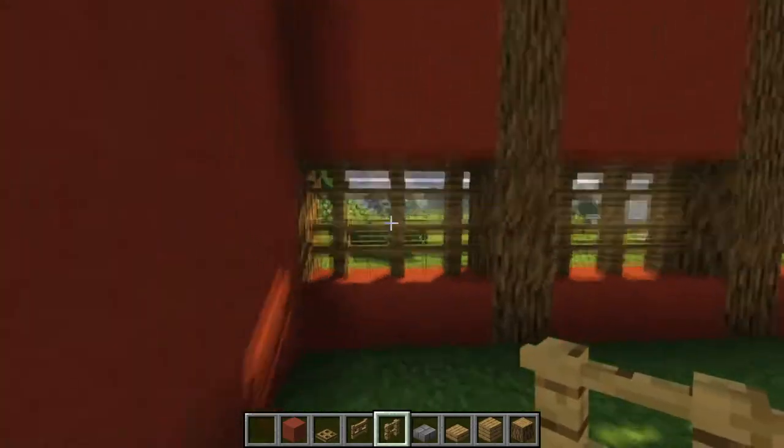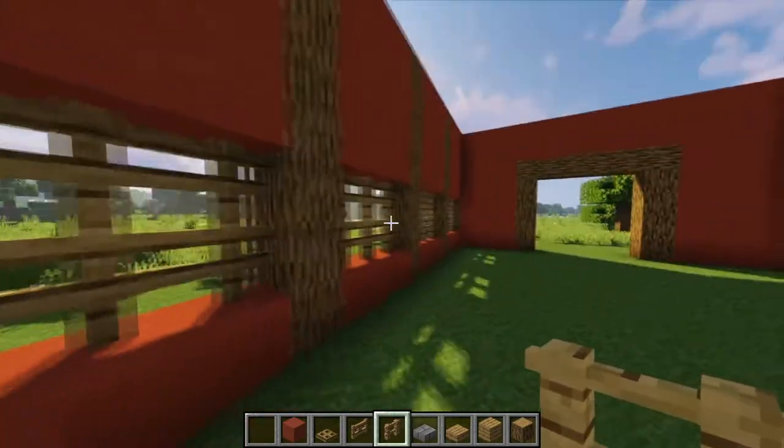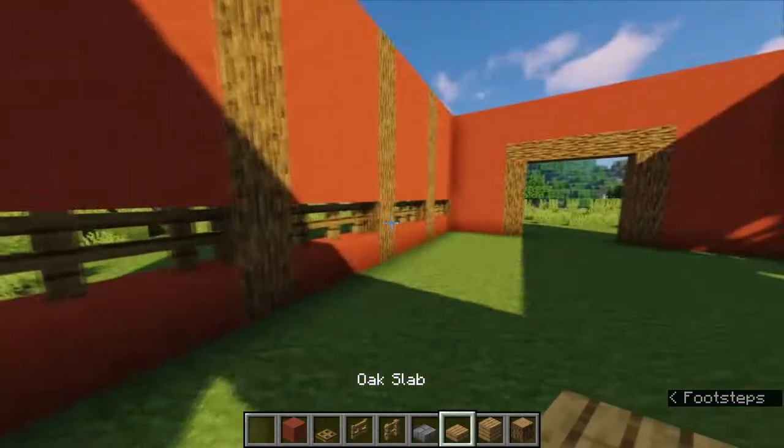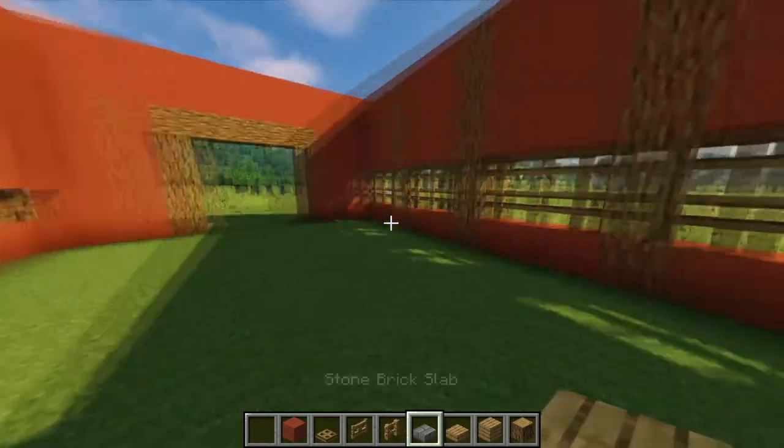Now another thing you might want to do is make the fences two high. You don't have to do this, but I think it personally looks good. This is what the ones look like. I don't think it looks that great.